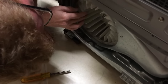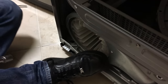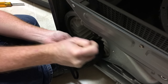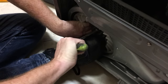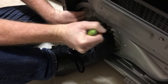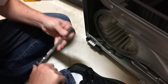Okay, so I'll just try holding it with my feet or something. Let's see. Yeah, that's really on there pretty good. Let's see. Okay, so that's not so easy.